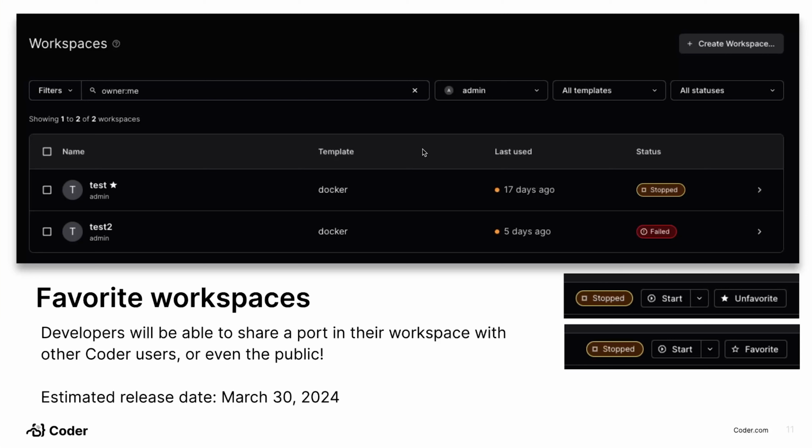Yeah, so this is still a work in progress. It has not been released yet, but it has been completed and merged. There could be some minor UI improvements, but the purpose is that if your workflow is such that you have a lot of workspaces, for example, if you are creating a workspace per branch for every feature you're working on, you would want to pin some of those workspaces on the top.